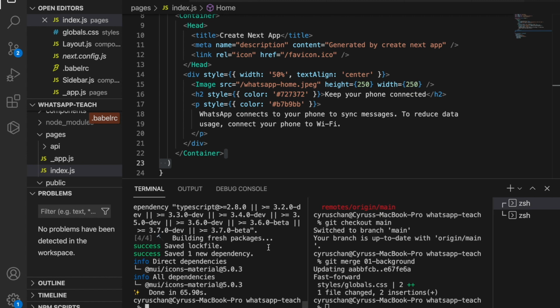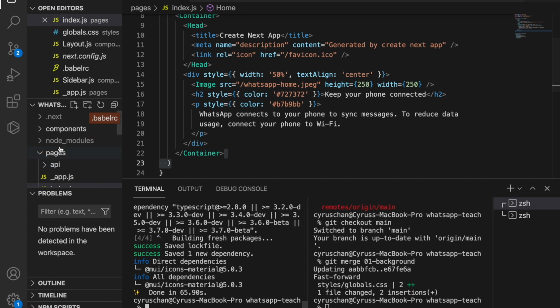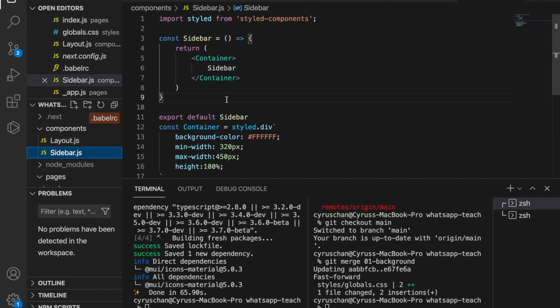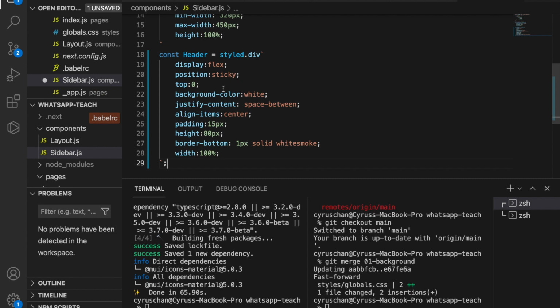After we have installed all the packages that we need, we start to create these headers, which have the avatars and the icon groups. So we go back to our components and go to the sidebar, and at the bottom we create another styled component. It's called Header.